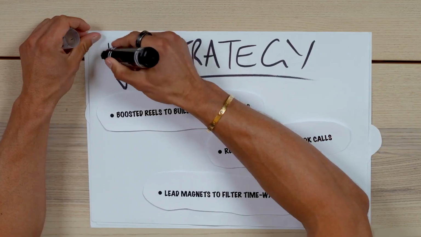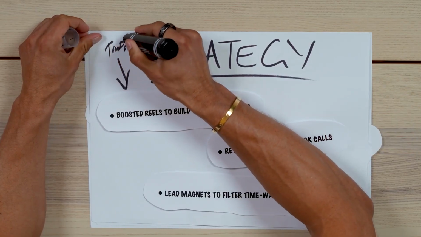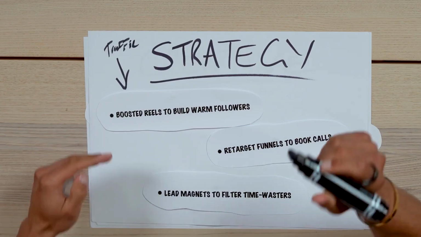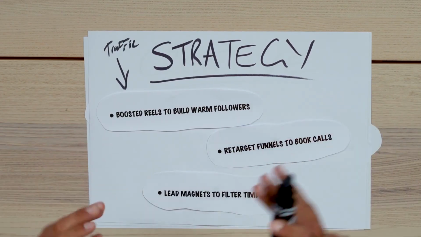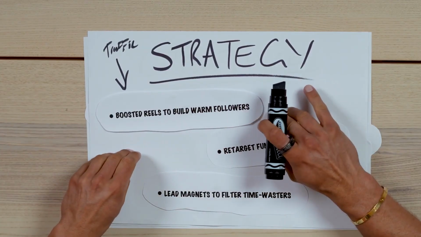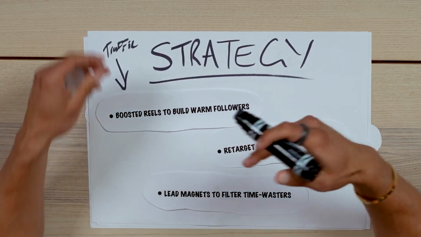Now, the reason most people don't think like this is because you are thinking too short a time frame with your business. And if you have the right tracking metrics, which we're going to talk about later on in this video, you will actually know how quickly it takes for someone to come in as a lead to then actually give you money. And this is where you can build confidence into pushing more traffic into scaling your business. So the most basic strategy you want to be using to scale your business at the beginning of chapter 1 is the boosted reels to warm followers, and essentially then engaging them to then get them into calls to convert them, which we're going to speak about. So that's strategy number 1.